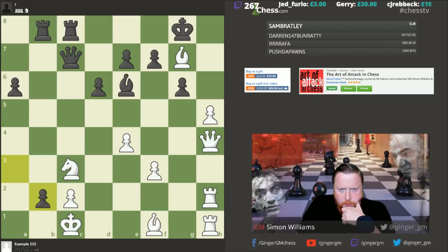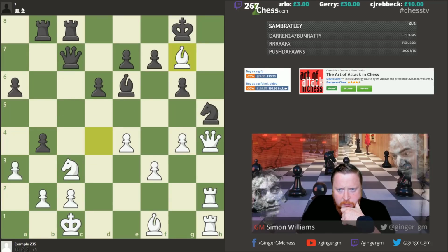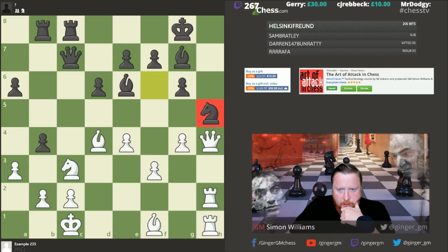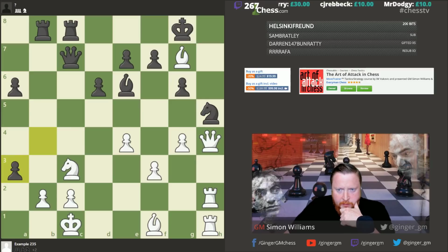So it's clear to see, I think if we go back a little bit, that after knight to h5, bishop takes g7, bishop takes this one here, white hasn't got time to take this knight. He hasn't got time to take this knight. If queen takes c3, what can white play? Maybe queen takes c3 is winning as well, Aldo. It looks winning to me, I would say, in that position.